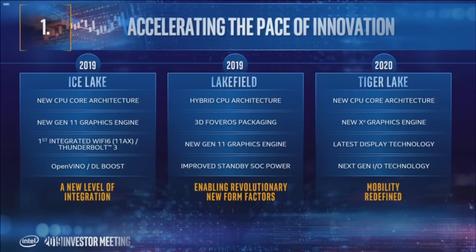Intel is claiming a 4x boost in performance over Whiskey Lake processors featuring the Gen 9.5 graphics chip, while Gen 11 graphics features a 2x performance increase over Gen 9.5. The Intel Xe GPU would also allow for the latest display technologies, and the CPUs themselves would feature next-gen I/O capability. Overall, the CPUs would offer a 2.5 to 3x performance boost over Whiskey Lake in a 15W package, with a 9W variant in a 4+2 config delivering a 2x productivity boost over the 5W Amber Lake in a 2+2 config. Encode performance would be boosted by around 4x, allowing encoding up to 8K at 60fps.